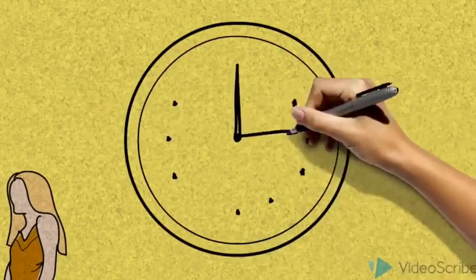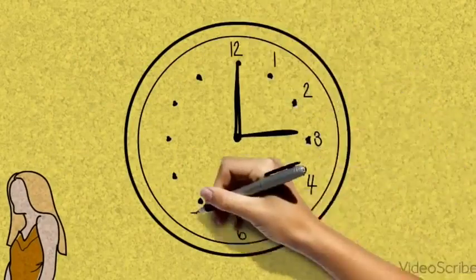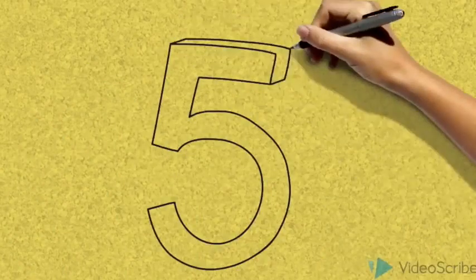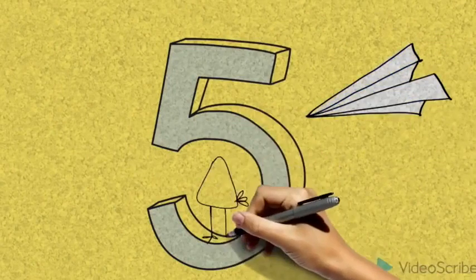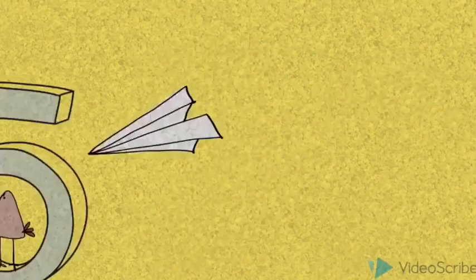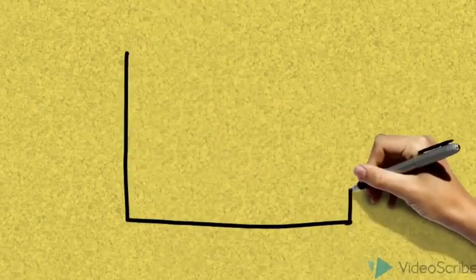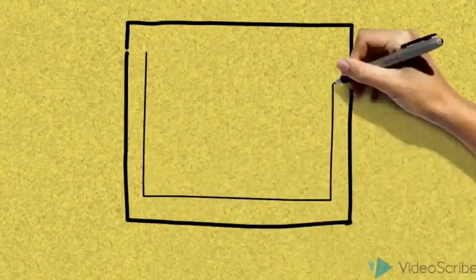So let's start with time. Whilst juggling school, sleep, and many other activities, on average it's been found that we teenagers manage to fit in 5 hours a day on social networks. In this time, you could have flown to Cyprus, or boiled 50 eggs. So it looks like we're spending a fair amount of time online. Let's take a look at some of the cons.